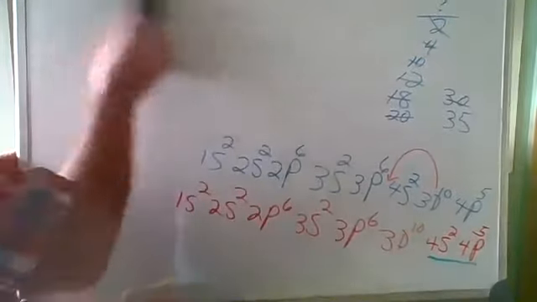The alkali metal in period 6, which is cesium. 55 electrons, right? So this is going to get kind of crowded. So as always, we're going to begin in period 1.